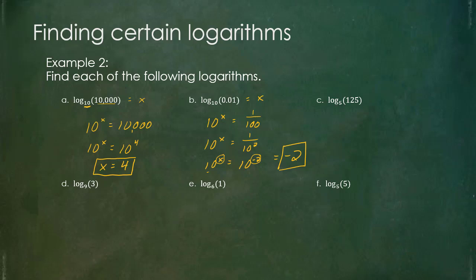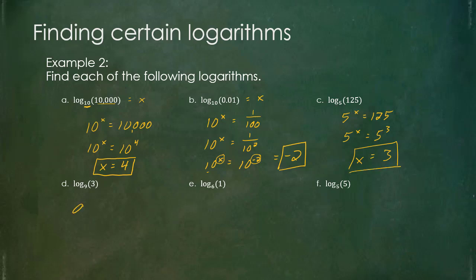So notice the answers for these logarithms are the power that I would put onto the base in order to make the number on the inside happen. So if I think in terms of 5 to what power is 125, I could say something like 5 to the x equals 125. Well, 125, if we think of it, it really would be 3 5s multiplied together. So this would be 5 to the x should equal 5 to the third. So that tells me that the value of this one should just be 3.